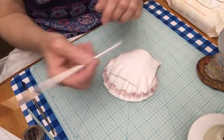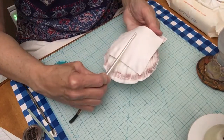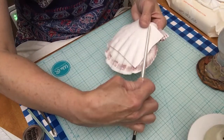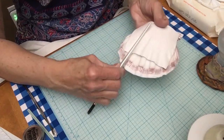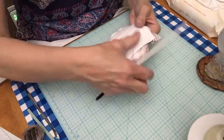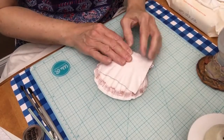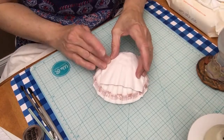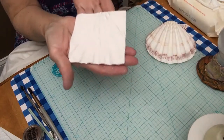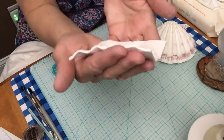And then I'm going to actually take the end of my paintbrush that I'm going to use to put the perfect pearls on, and I'm going to press it in a little bit like that. And you might want to use something else, whatever works for you, that's great. All right, press it, and this just doesn't have to be perfect. Seashells are not perfect. I just want you to remember that. Now I'm going to turn it around, and yes, I got a print, and I've got some texture going on there.